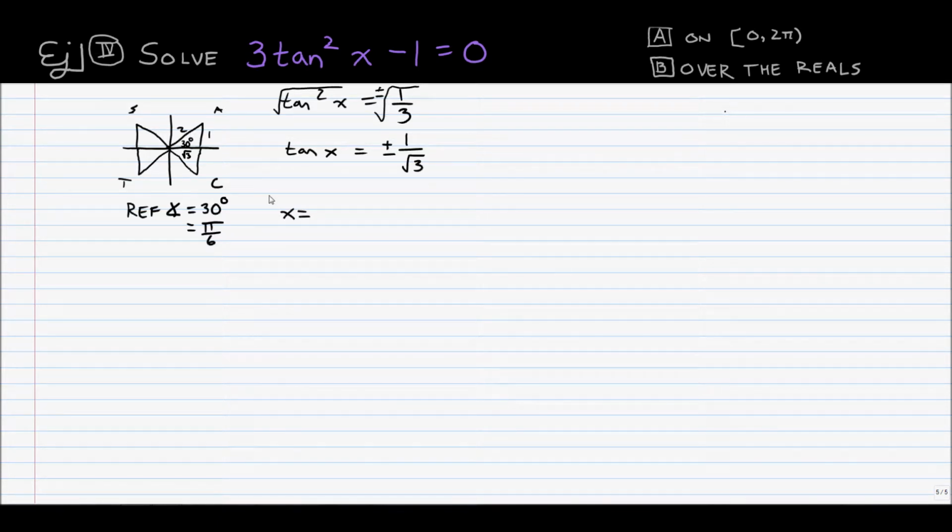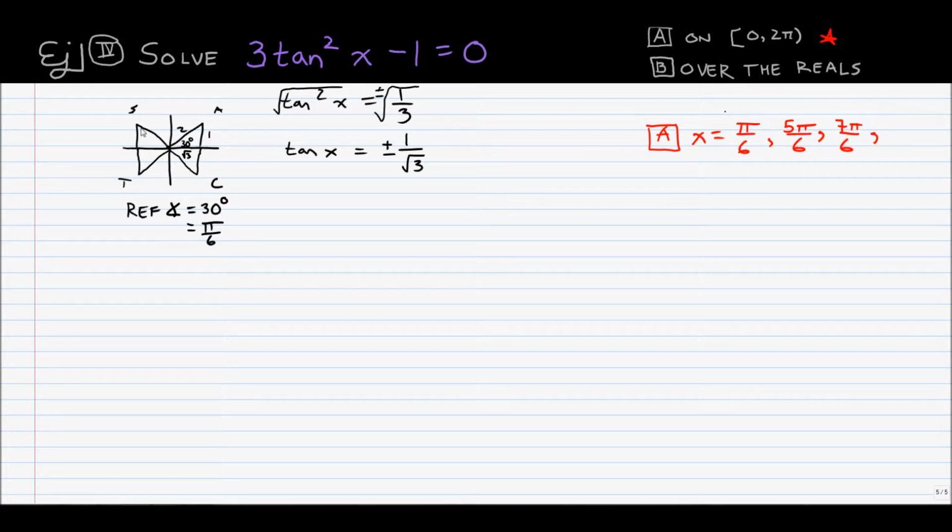Well, I'm going to go ahead and shift to red, since I'm already ready to get my 4 answers in part A. There we go. So for part A, what am I going to get? Well, I'm going to get x equals. The first one is just the reference angle itself, pi over 6. The second one over here, we've got 6 pi over 6 right here, because that's pi, minus pi over 6 is 5 pi over 6. That's 2. Third one, right over here, 6 pi over 6 plus pi over 6, that's going to be 7 pi over 6.